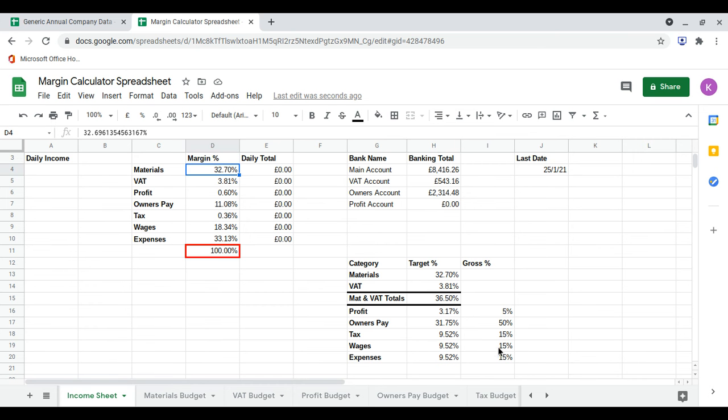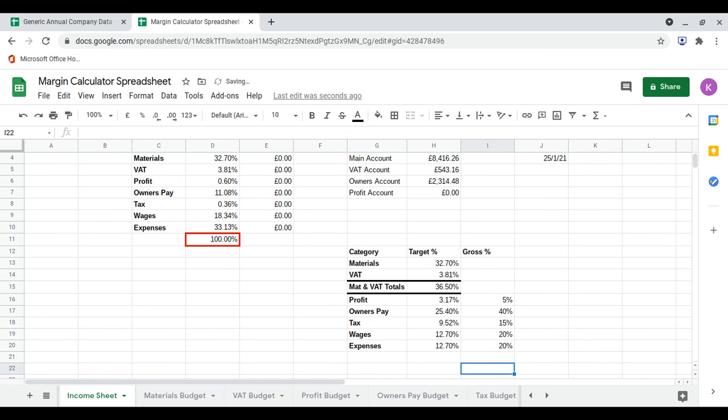Again, for example, if you see down here, these gross percentages can also change. So if you decide that 50% is too much and you'd rather work to 40%, you change that and it'll adjust your target, but then just make sure you readjust everything else. So you actually want 20% wages, 20% expenses. Just make sure the whole thing totals 100.